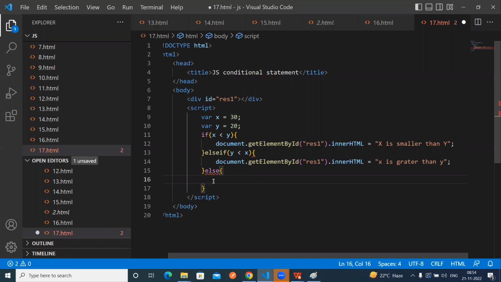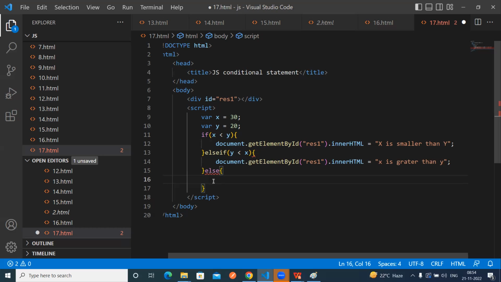No, no, no. So what type of statement? If both are equal, if x and y are equal, then the else statement will execute. Otherwise, even if you reverse those statements, only the first and second statements are satisfied. Y is more compared to x, so the first statement will execute whether we write greater than or less than.